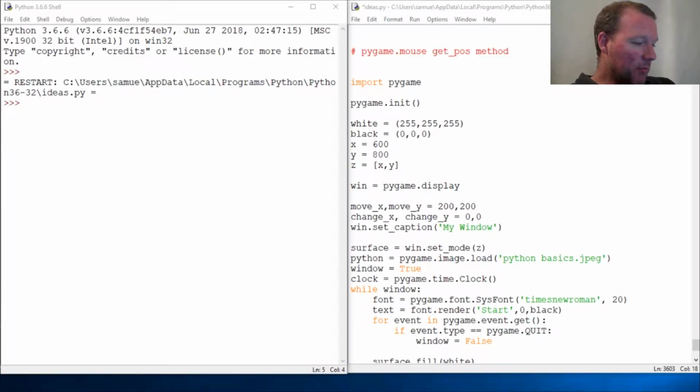Hi everybody, this is Sam with Python Basics, and we are going to look back at Pygame, and we are going to dip our toe with some more screen interaction, or just input. I always say input, and we're going to be messing around inside the Pygame.mouse module. So all right, let's just go ahead and get started.